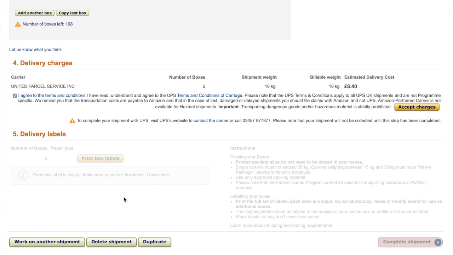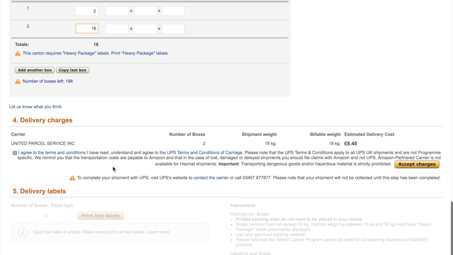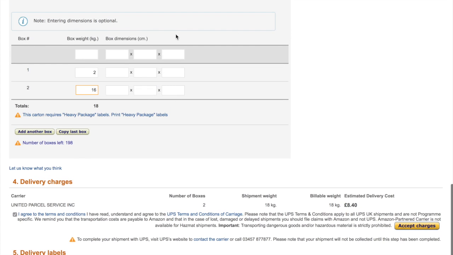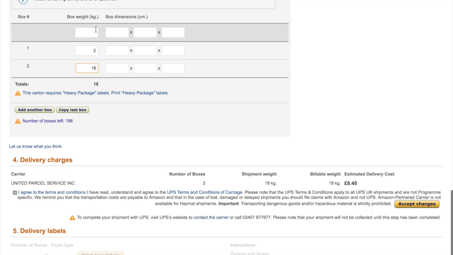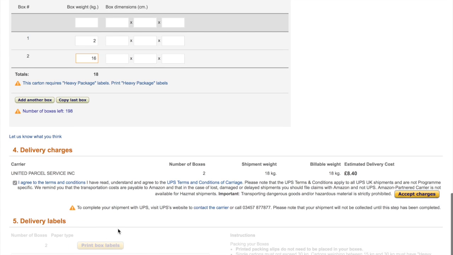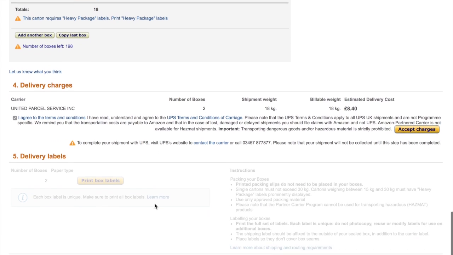So then at this point you're going to want to print out your box labels and get your boxes all labelled up and ready to go. Just one other thing that I will add, when you are weighing your boxes, it's a really good idea to number your boxes and even write the weight of the box on the box. So that when it comes to labelling up your box, it's a lot easier to figure out which label belongs on which box, and all things like that.